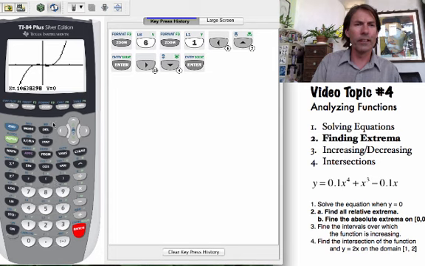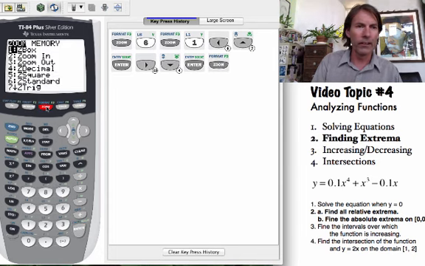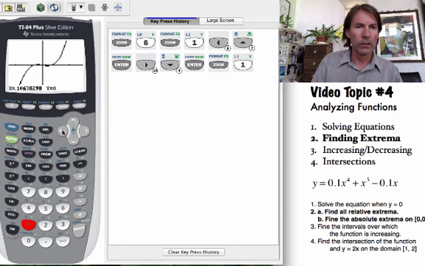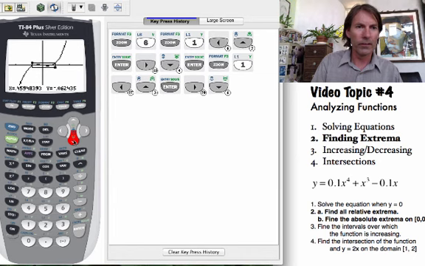And you could hardly see the maximum minimum. It looks like it just comes above and below. You could always do it again in a zoom box. That's 1. So the upper left first, and if you really want to stretch that out, don't go very high. You really want a flat box to stretch out the y values. You can see it a little bit better. There we go.